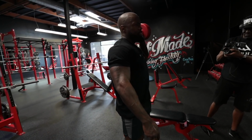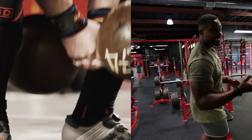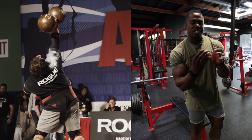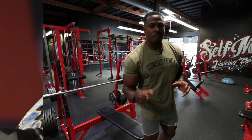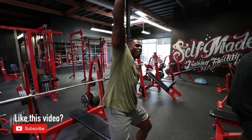You know what I mean? It looks really good. It's the stuff that the strongmen do. Exactly. If you've ever watched a strongman competition, they get some huge dumbbell, and I mean huge, the handle is probably about this big, and then they swing it onto their shoulder, and then it's all about getting it up.